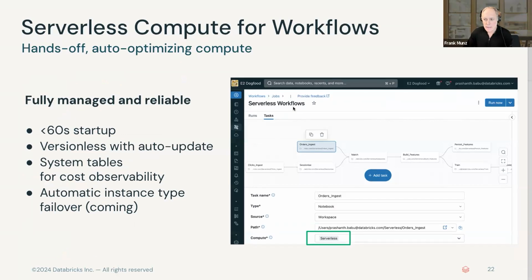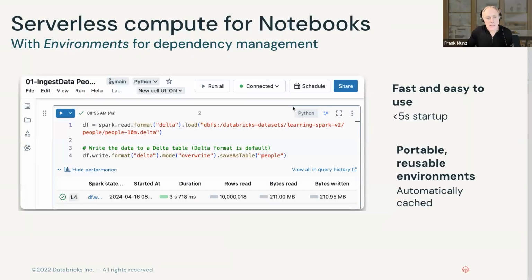This is just another slide for workflows. We're going to see that later. It kind of reduces the startup time. You get some additional benefits like better observability, better performance management. There's a lot of extra things you don't immediately think about if you think about serverless, but they come with serverless. So that's certainly the trend. It's certainly what most customers want to do these days. But you could still go back and configure your cluster.